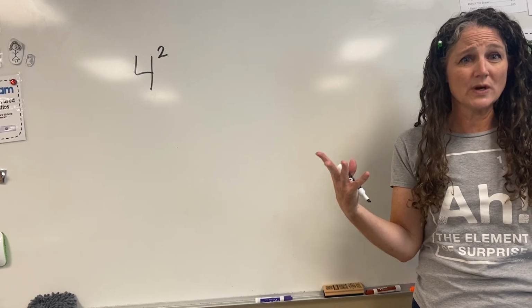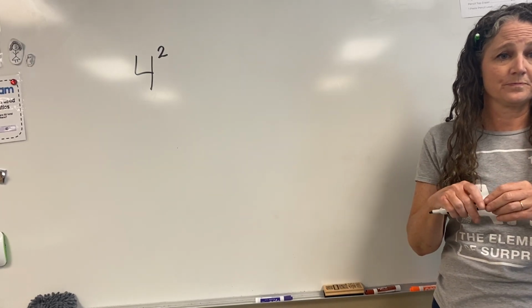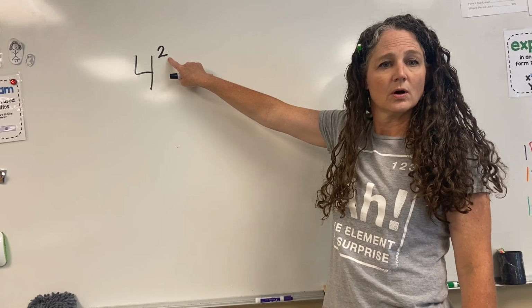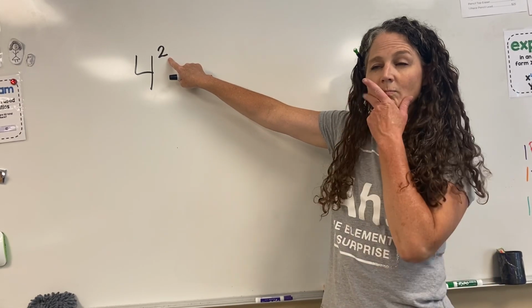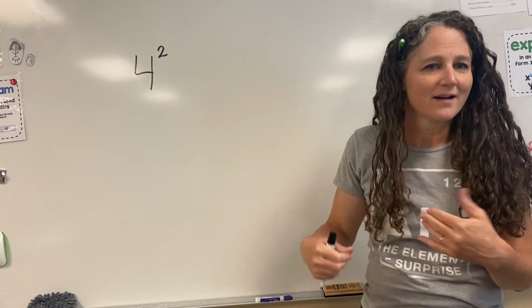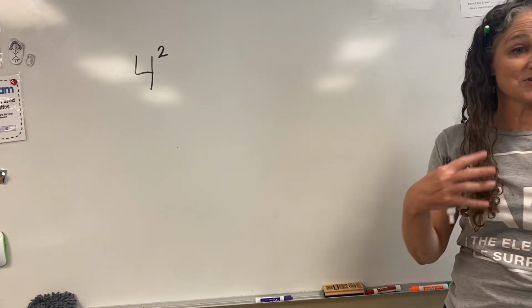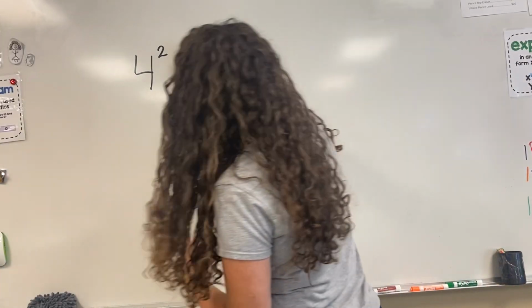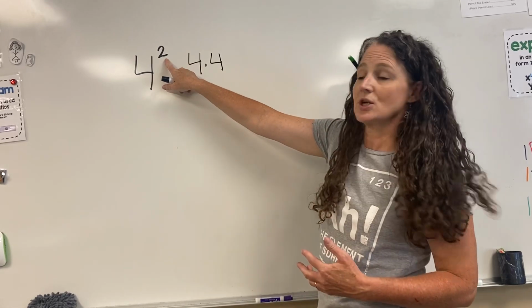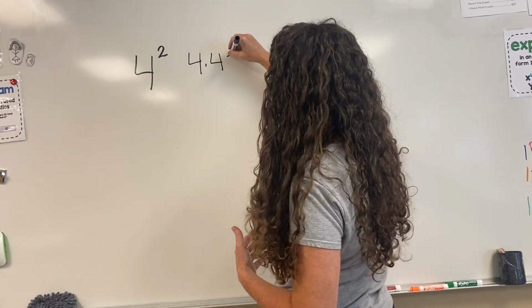Mathematically, what am I doing? What am I doing, Cora? Doing 4 times 4. But there's a 2. It's like, wait a second. It's timesing by itself 2 times. You thought maybe you were wrong. No, you need to trust yourself. So it's 4 times 4. How many times? 2. So we have the 4 twice. So what does that equal?